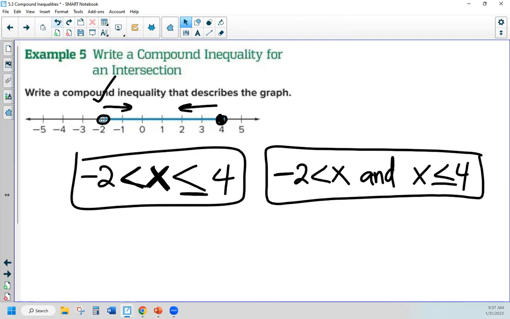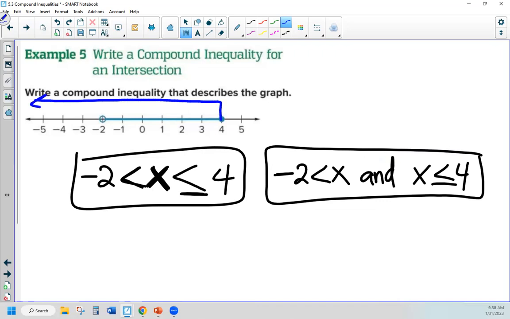Okay. How do I know that this is an "and" problem? That's the next question. How do I know that this is the word that should go in there and not the word "or"? Well, I want you to look at the graph. Do you guys remember that if we had an "or" problem, then the solution can be one or the other one? Do you agree with me? Yes. Okay. So if we were to have an "or" problem, this is what the graph would have looked like. Keep your eyes on the blue and the green right now, and on the red dot that I'm going to move around.